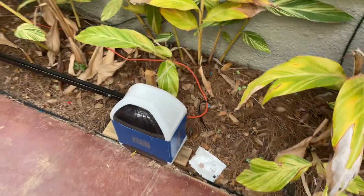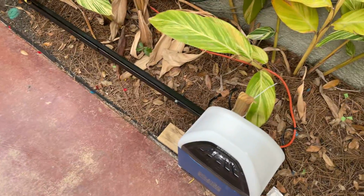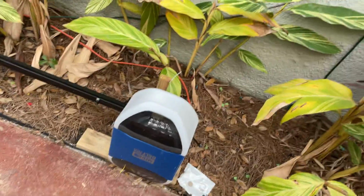Alright guys, so this is going to be a quick video. I have the Chamberlain B503. I've had this unit for a couple months and I haven't had time to video it. I got it for $35 brand new in the box.